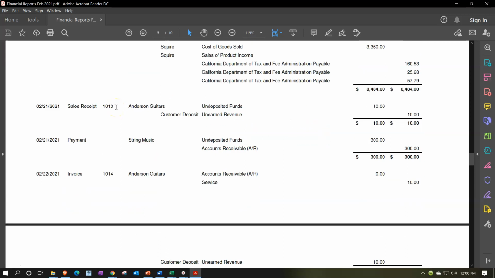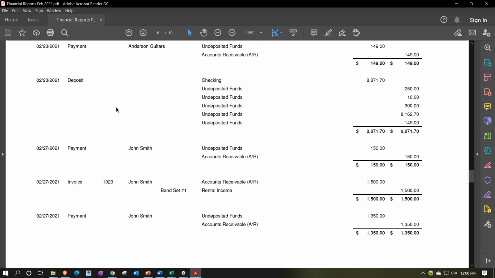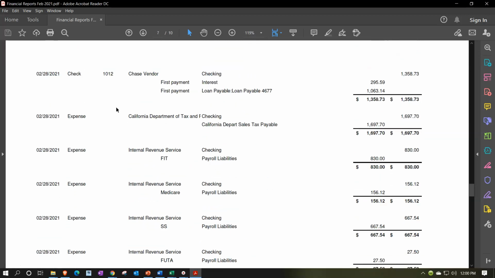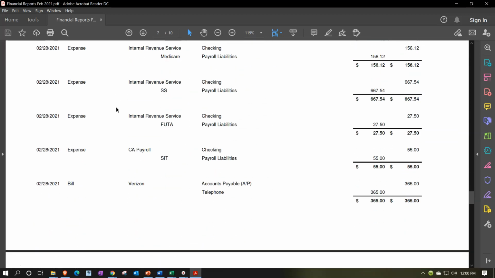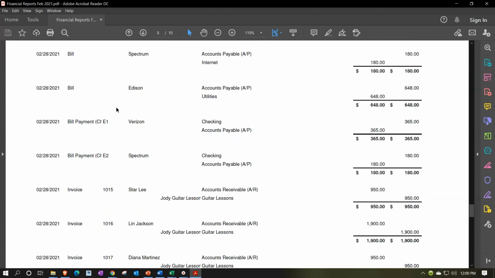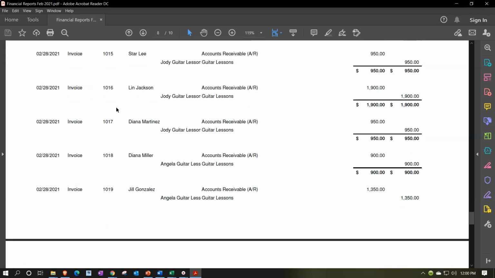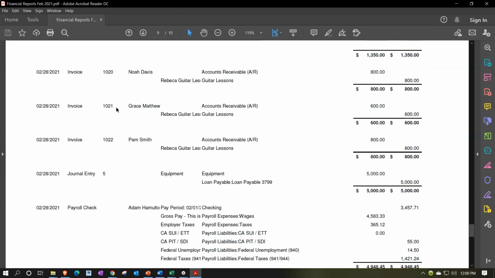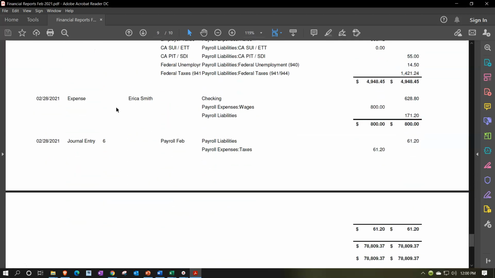So this report could be more impressive. And again, it could be useful because it does give you that more information. So if you are doing more complex things like adding inventory, tracking inventory, doing payroll, this will give you that indication of those transactions that are more complex by showing you the complexity within them.